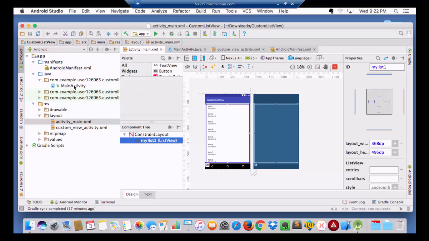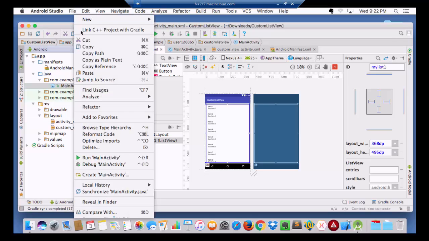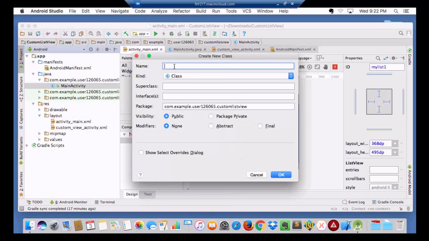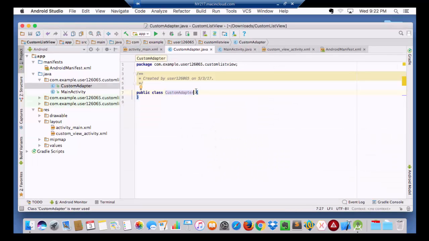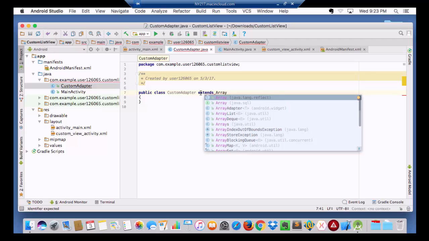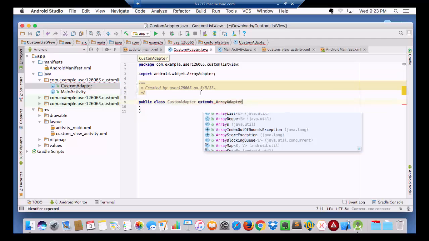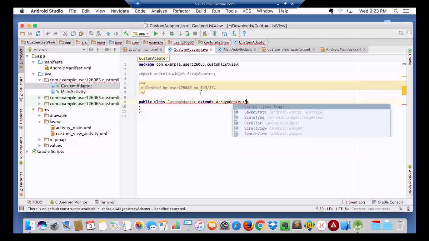Now we are going to go to the Java folder and create one new Java file, and give it the name custom adapter. Now I am going to extend this class from an array adapter of string type.